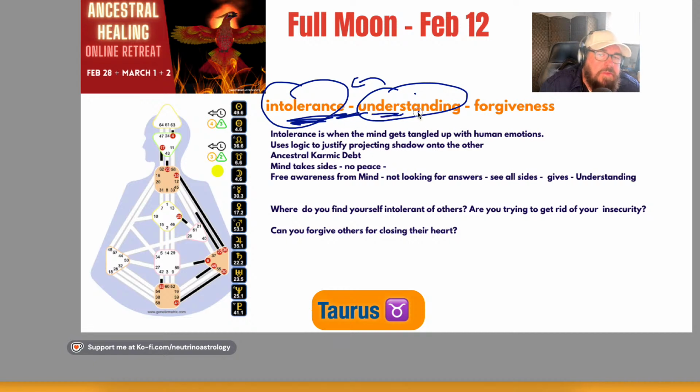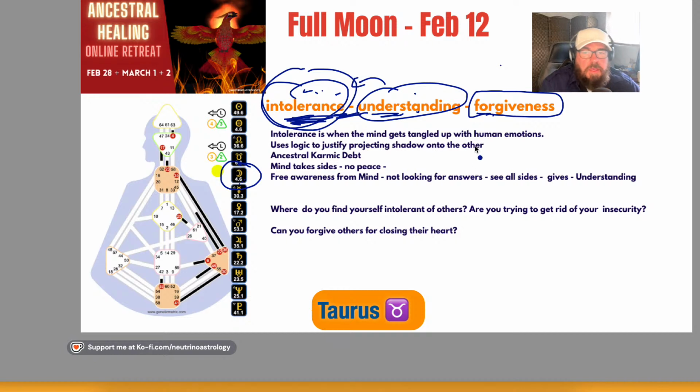And then when you have the understanding, when you free your mind from the shadow, so that you're not just taking a side and saying this is my story, then the energy of forgiveness can come, right? You'll be able to forgive your mother. So that's where I would look for this full moon. And remember, it's illuminating this dynamic so that you can let go of the shadow of intolerance, because you're going to project that onto other people that remind you of your mother. That's how it works.